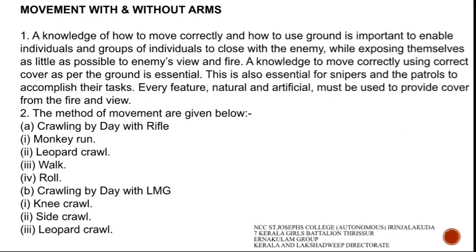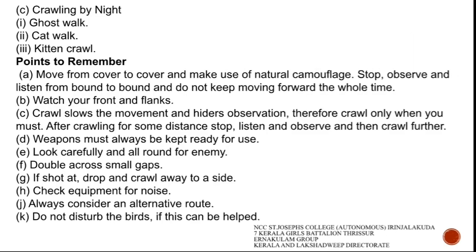Every feature, natural and artificial, must be used to provide cover from fire and view. The methods of movement are given below. First one, crawling by day with rifle. It includes monkey run, leopard crawl, walk, and roll. Next is crawling by day with LMG. It includes knee crawl, side crawl, and leopard crawl. Next is crawling by night. It includes ghost walk, cat walk, and kitten crawl.